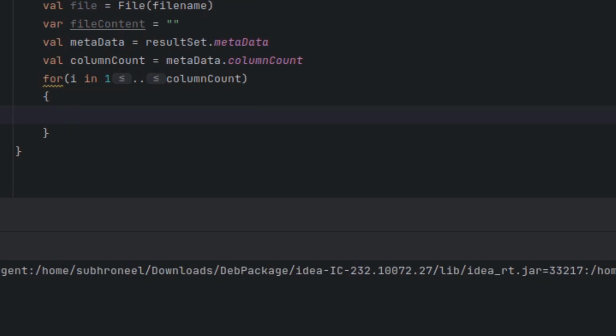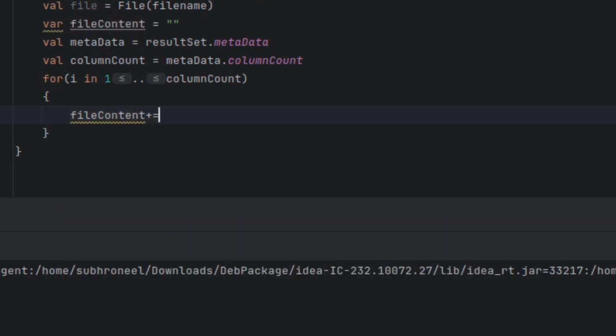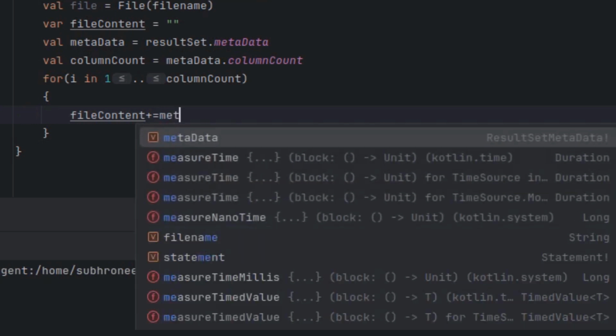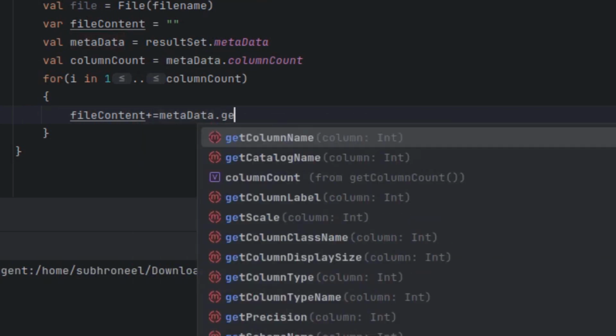here I'll be using file content plus equal to. I hope you are accustomed to the plus equal to operator. It actually means file content equals file content plus, that means it will be concatenating with whatever is in the file content. So I'll be using metadata dot get column name.